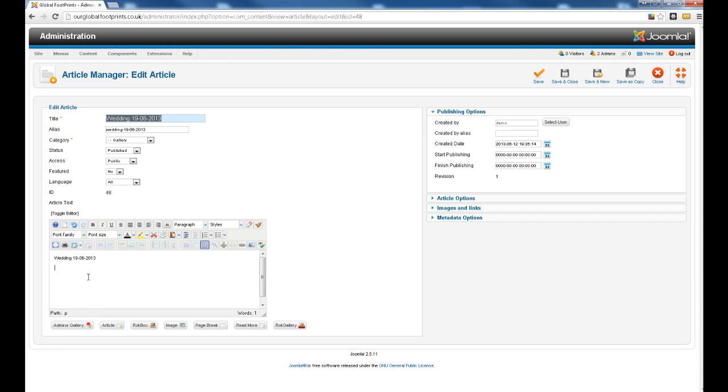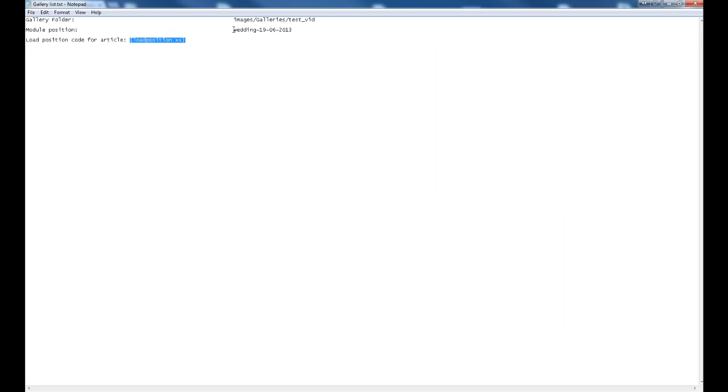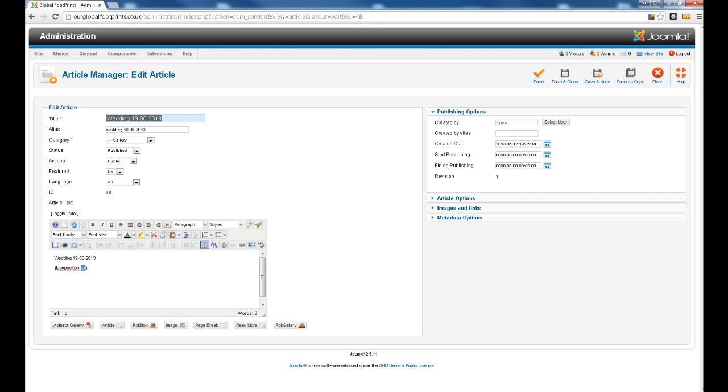So I click Control and V, and the 2 X's actually represent what the actual module position is called. So from here we know it's called this. And let's Control and V. And last but not least, let's give this an H1 heading. And let's save and close.